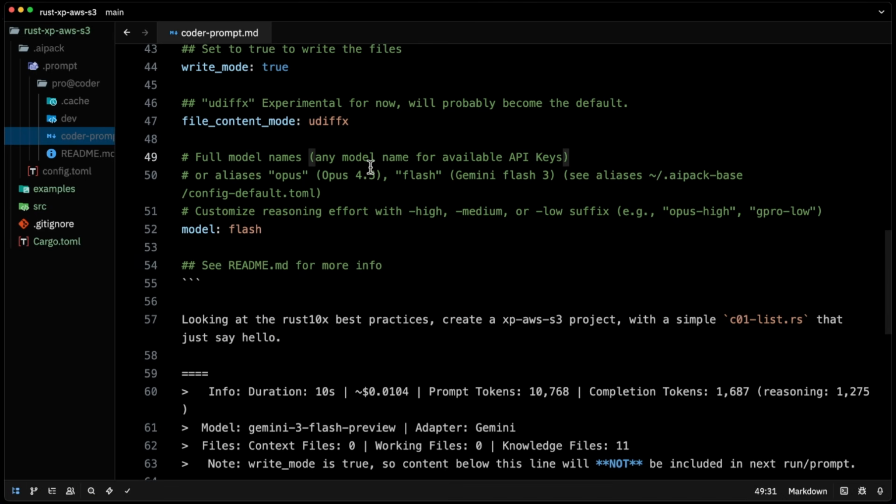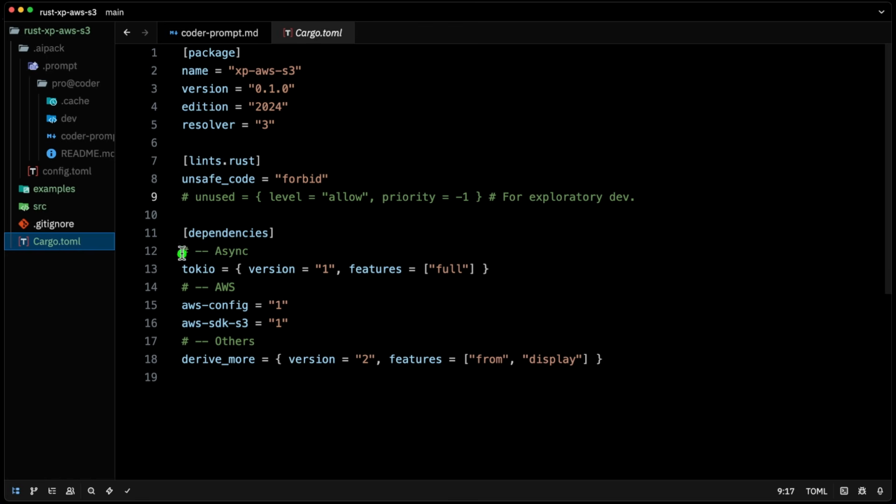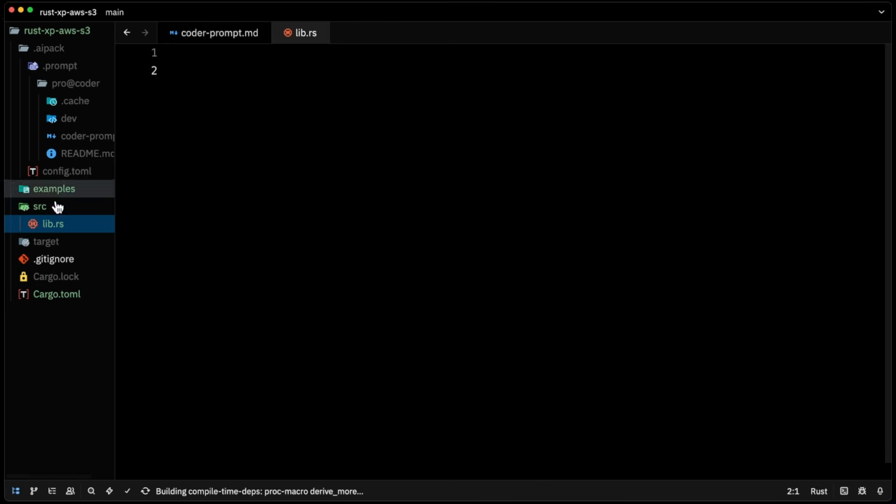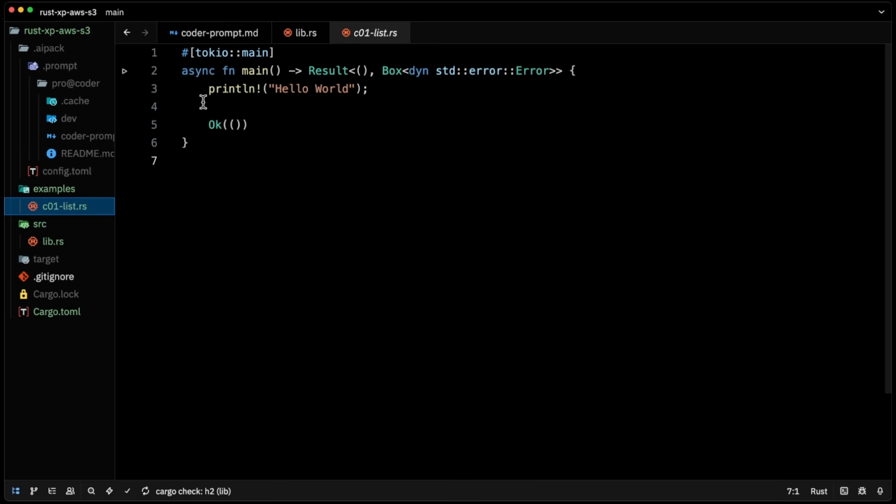And now we're going to see here, it created all these files, but it created my way. This is my thing. And so because I put the best practices, and you can find them, they are open source, on the packs, pro and so on, and so you can take the Rust 10x and make your own. But now it's coding my way. It does the derive form and exactly that. And my libs, and then I go back here, and then I have these things.